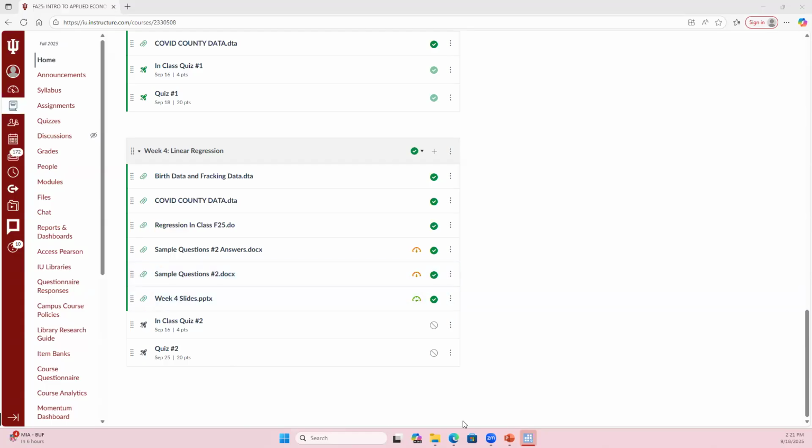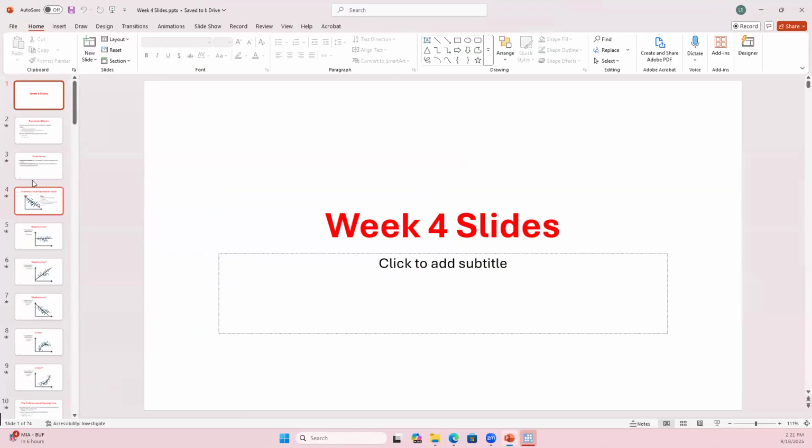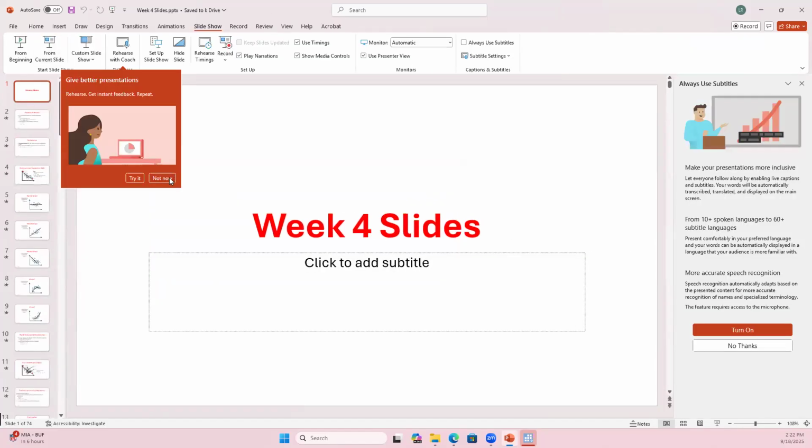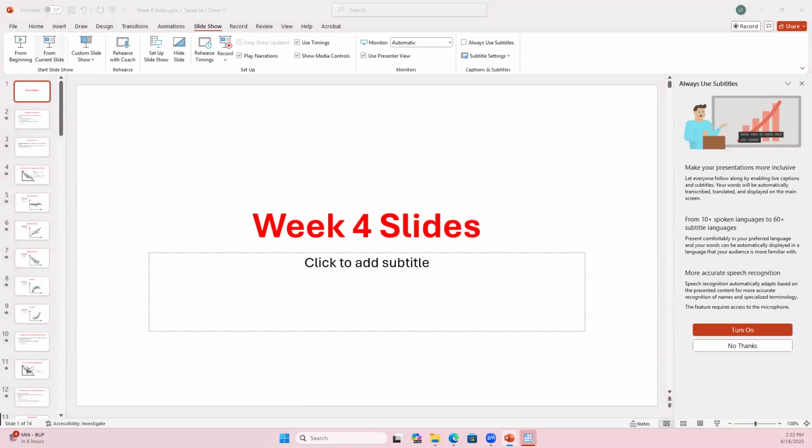When we do go into Stata, we've got the data files that we might be using today. I've got the do file that I'll be using. If you haven't already downloaded these, move them to your OneDrive so you can access them and work along with me. Other than that, we'll go pretty quickly through these first few slides, which the pre-recorded lecture should have gone through a lot of, but also don't be afraid to ask questions.